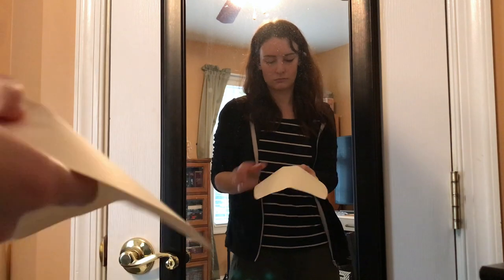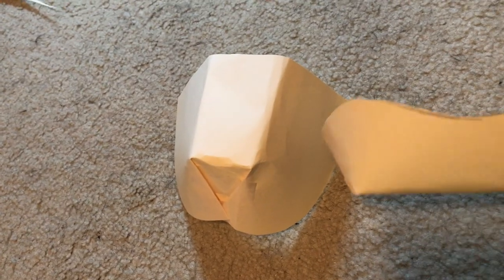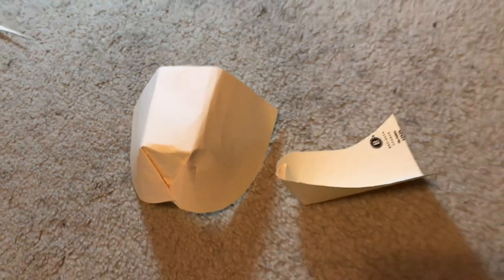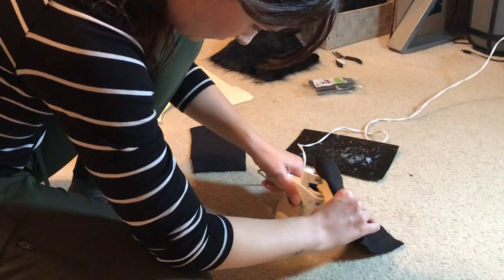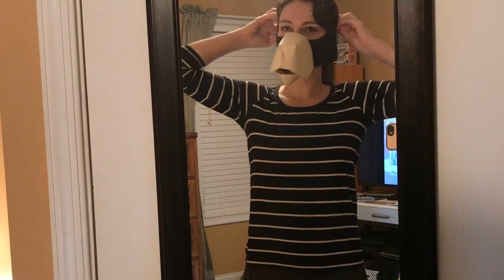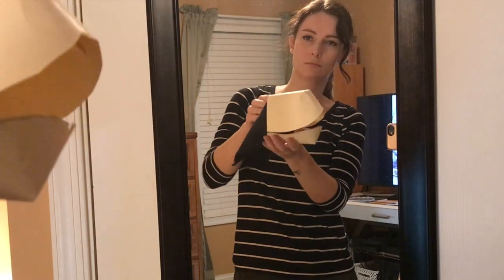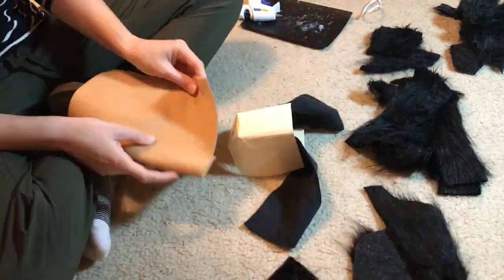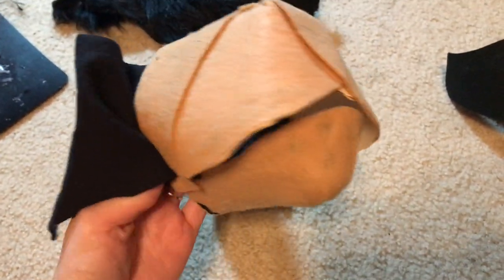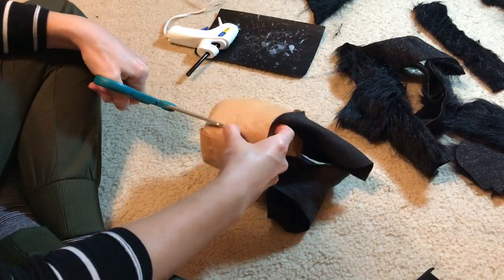Now onto the bear mask. I kind of can't accurately describe what I did — I just futzed around with the folder pieces until they looked vaguely muzzle-shaped and then began covering them with fabric. I created a lining layer made from an old pair of sweatpants so that the mask would be a little more comfortable. I started covering the mask with fabric, beginning with tan-colored felt that I distressed to make the pieces blend together better. I then added two pieces of elastic to go around the back and the top of the head.